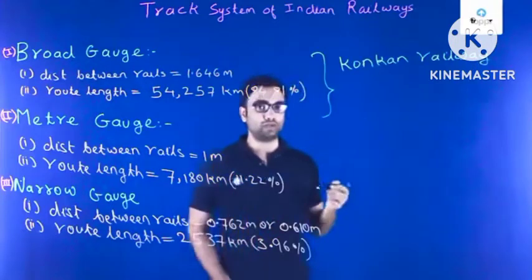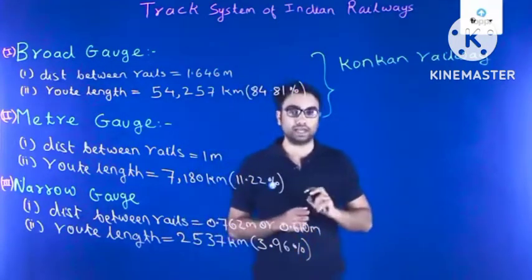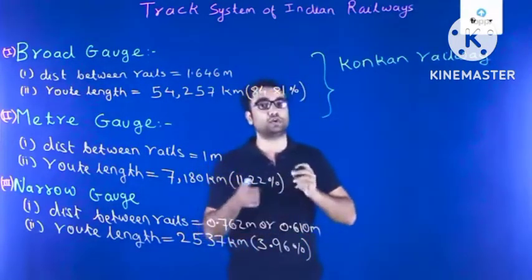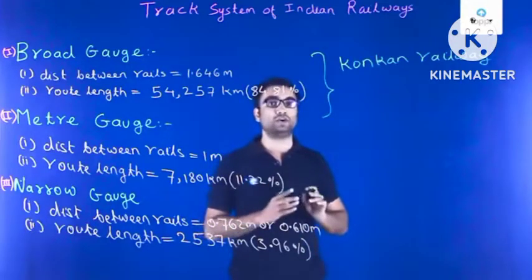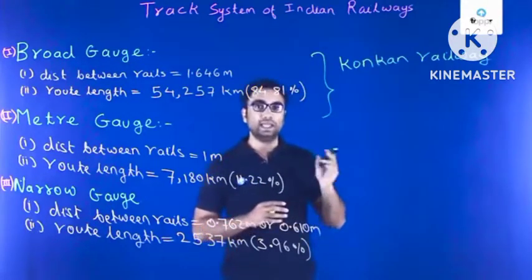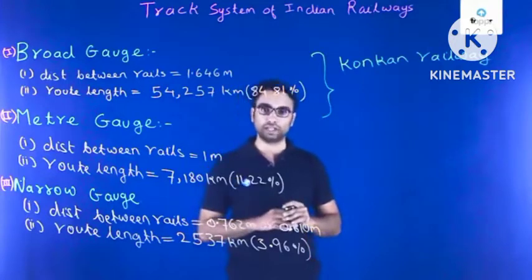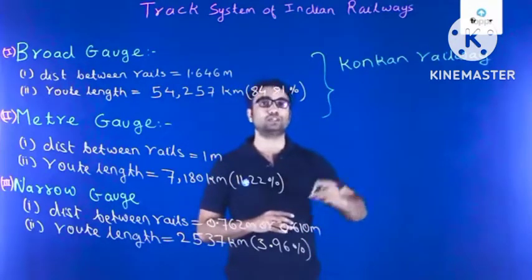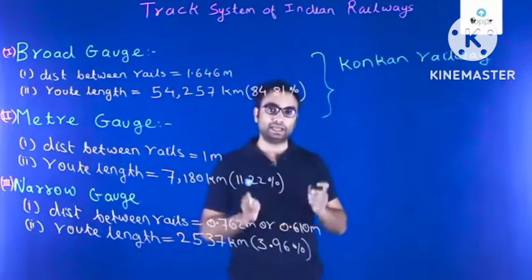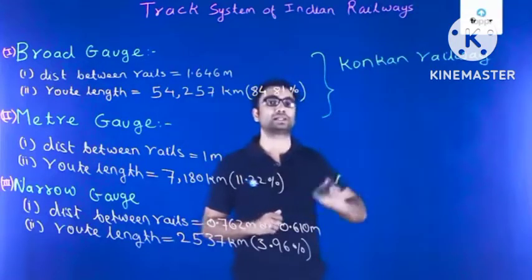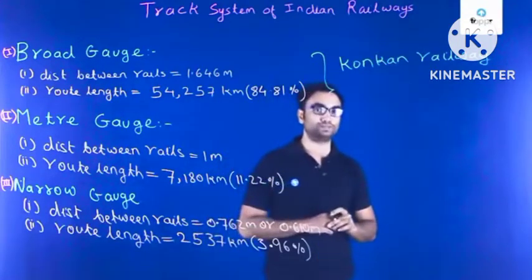It is an engineering marvel because it has been constructed in an area which was initially thought as unsuitable for railway lines. It is basically hilly areas adjoining the coastal region. There are many hills on the way. At the same time, many tunnels had to be built in order to pass a railway line through this region.